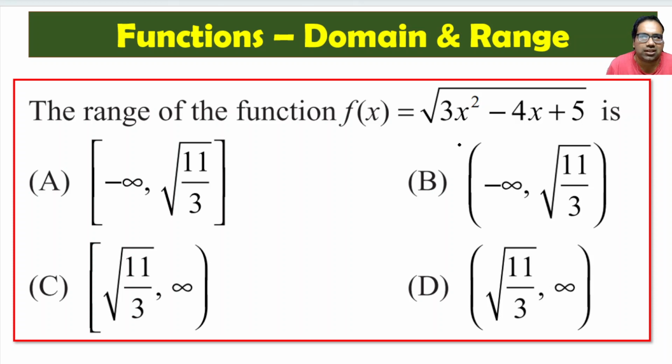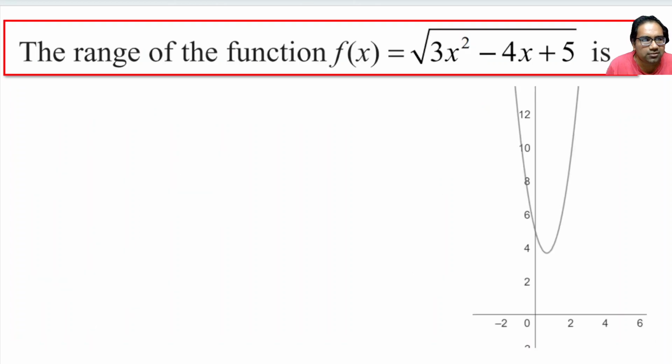This is a quadratic equation, right? ax squared plus bx plus c. Let us look at this equation, ax squared plus bx plus c. The graph of this equation will look something like this. Here, what is the vertex? This is a parabola, right? All quadratic equations are parabolas.